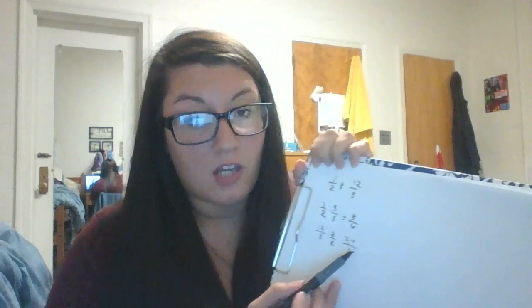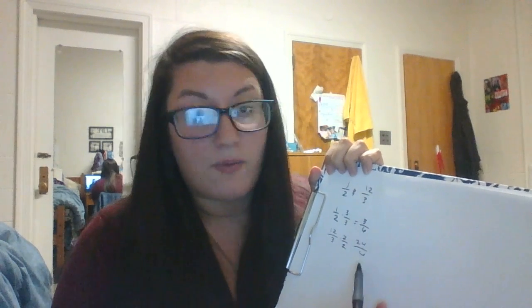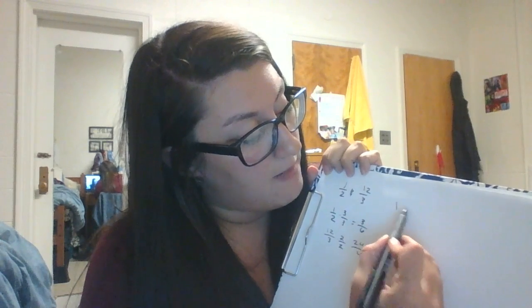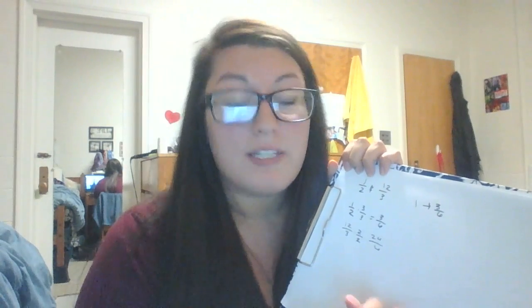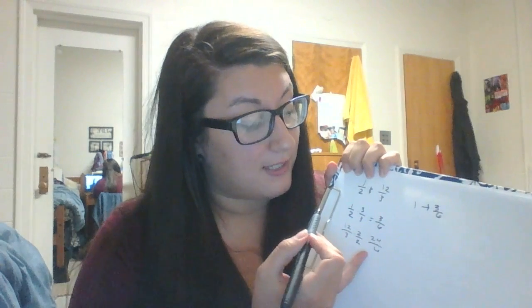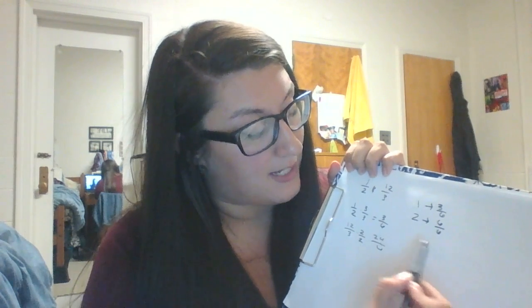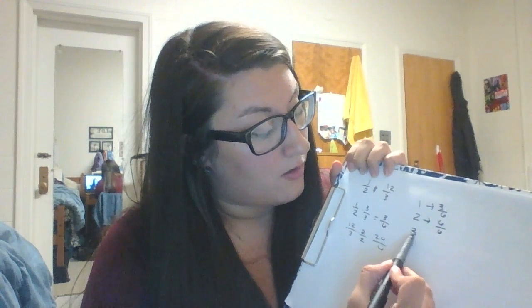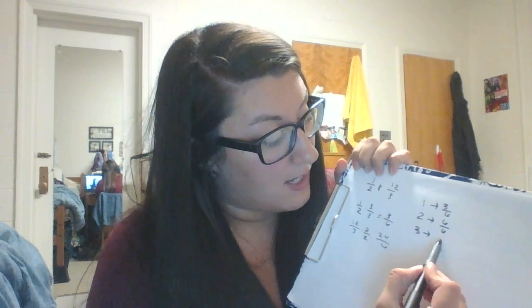So now that we have 24/6, you're going to see that the 3 can go into the 24 evenly. So we're going to continuously add 3/6 until we get to 24/6. So one batch of cookies is going to use 3/6 cups of flour. So we can start making a table and going down and across to see how many batches we can make until we get to 24/6. So 2 batches is going to be 6/6 cups of flour. 3 batches is going to be 9/6 cups of flour.